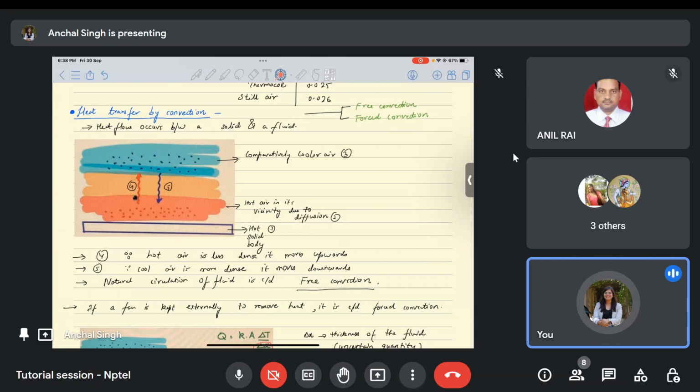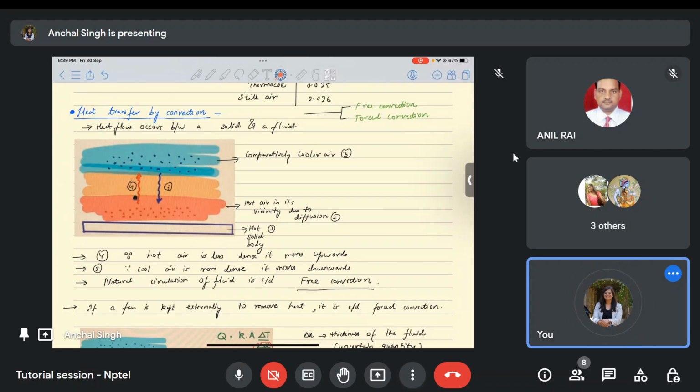Now, there is air in contact with this body, right? The air closest, marked in dark orange here, will be at a very high temperature because of the diffusion happening from the hot body, which makes the air in the vicinity very hot. Comparatively, at some top column, the blue column, the air is at a very low temperature.